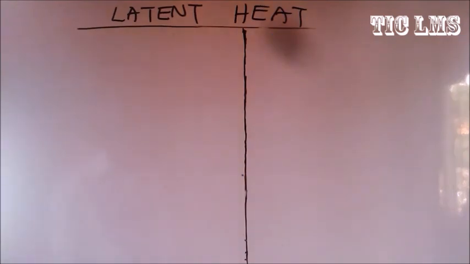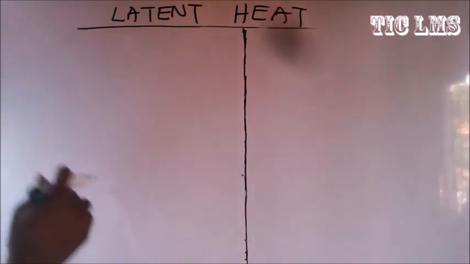So in this next question, we're told that a heating coil rated 1000 watts is used to boil off completely 2 kilograms of boiling water. The time required to boil off the water is dash. Specific latent heat of vaporization of water is 2.3 times 10 raised to 6 joules per kilogram.